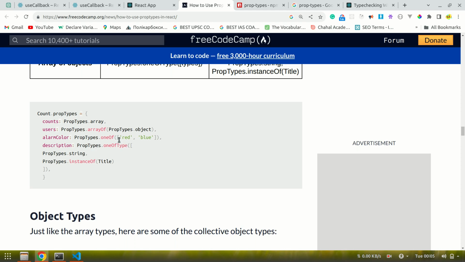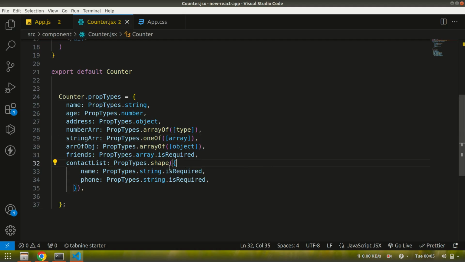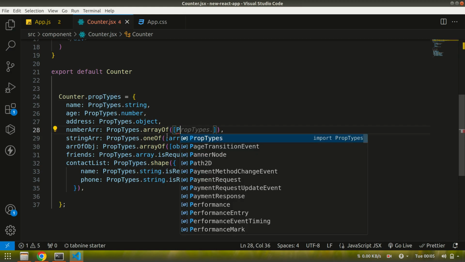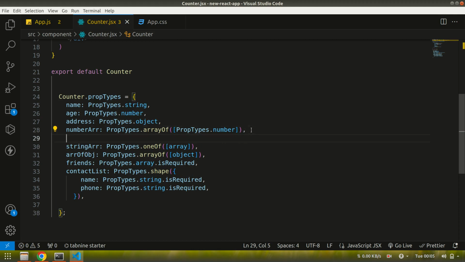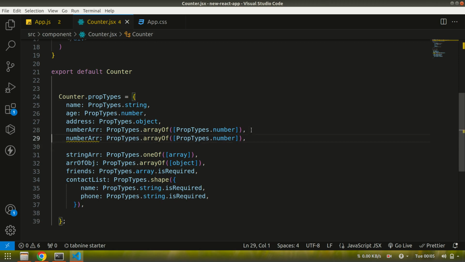So for example, as you can see here, let's try to use this example, right? Within this arrayOf, instead of giving the type, let's give the type here. So PropTypes.number. If I say this, it's a number, then it should be an array of number.